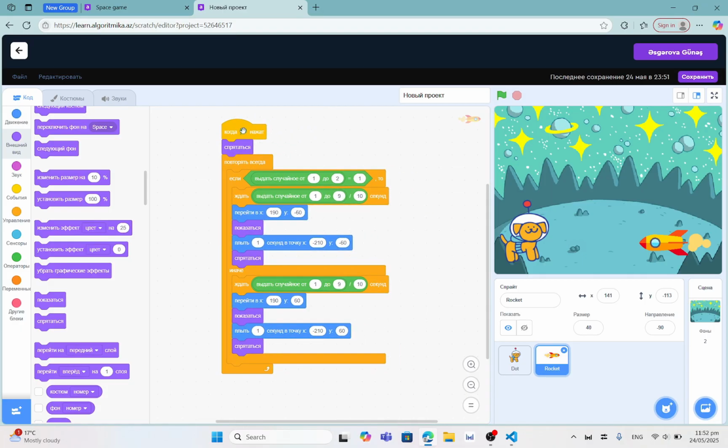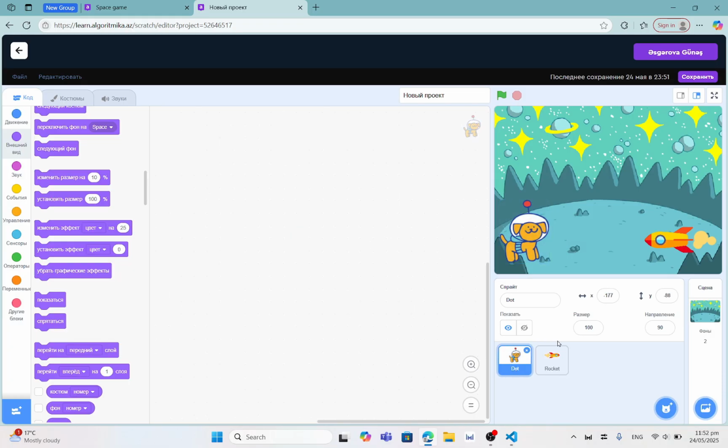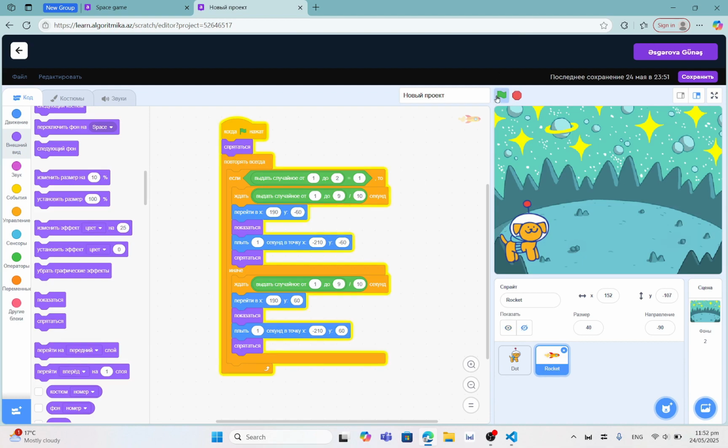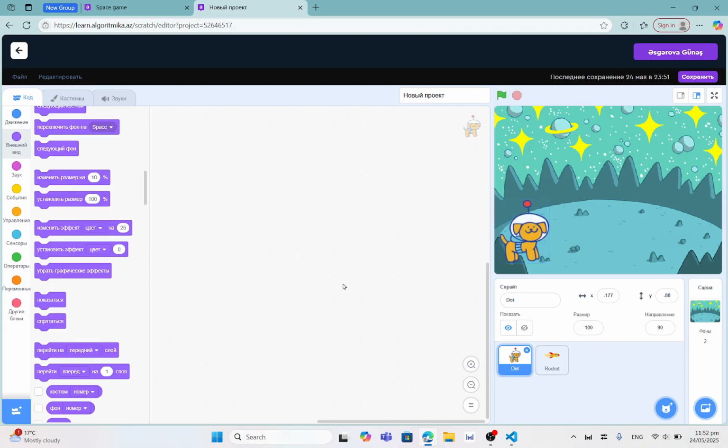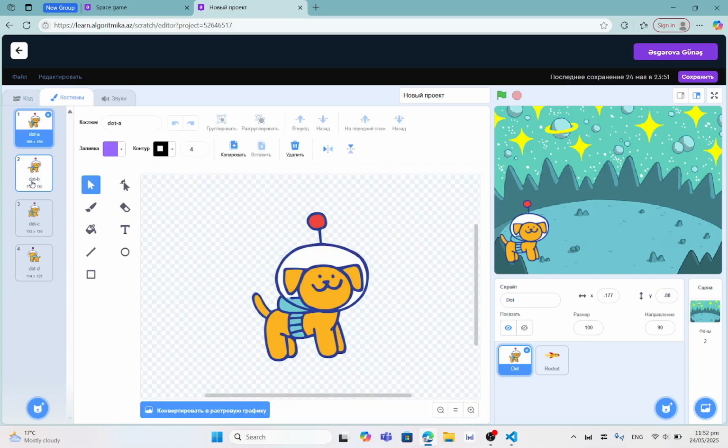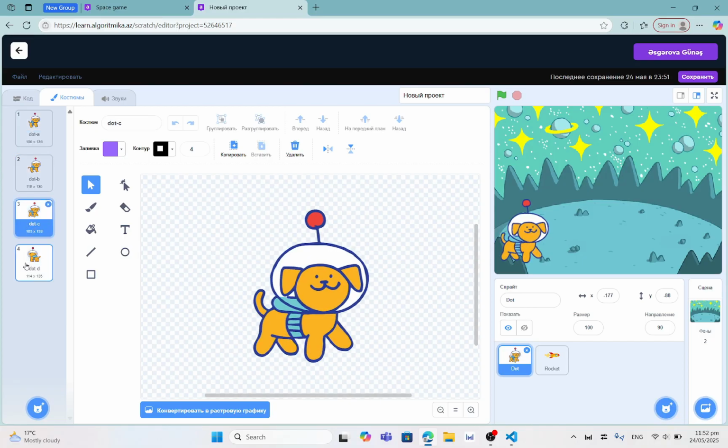This is all the code of the rocket, which will be darting at the dog. So now let's write the code of our puppy. For now, let's run this code and see what happens. Which just basically means this rocket will be spawning either here or here. Now we also want to give our dog some movements and also add the code for the up and down keys.